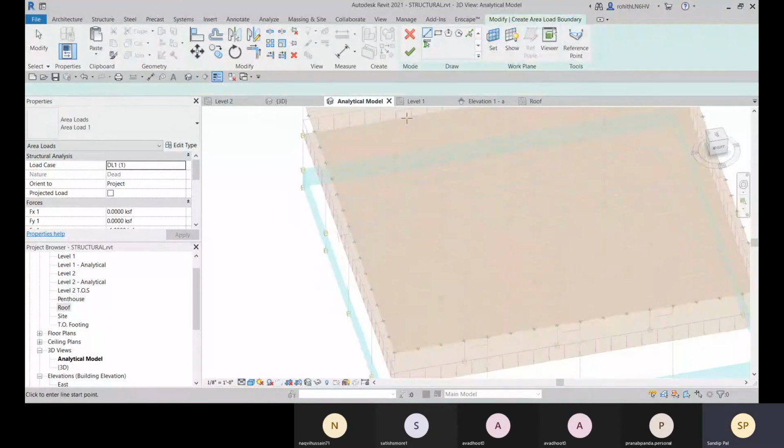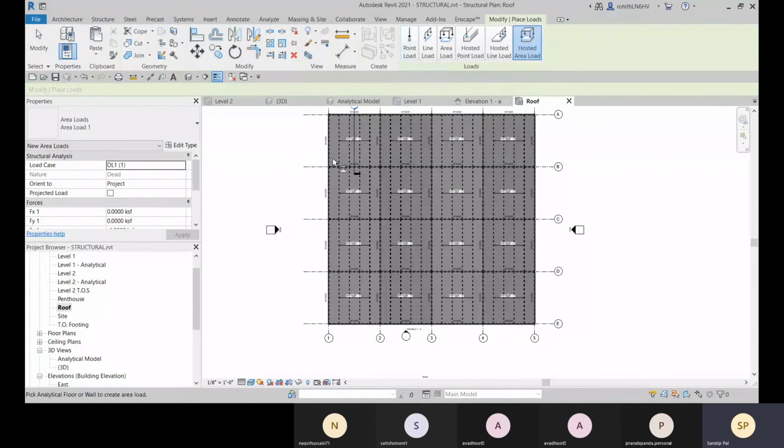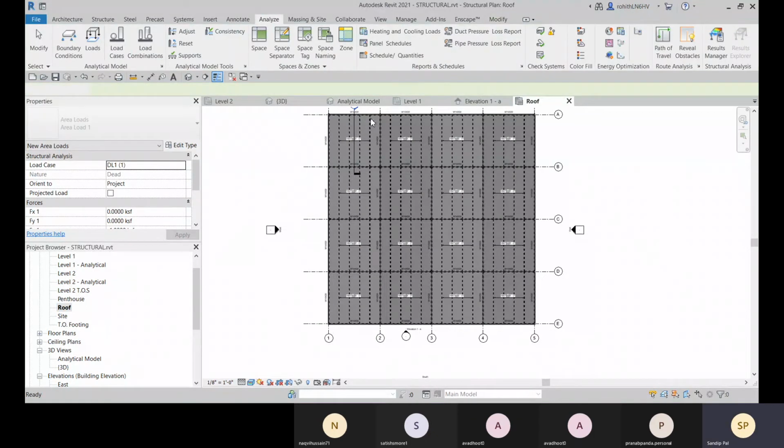For this area load, let me go to the roof and there I can just draw it. And for that, I will apply live load. So live load will be applicable from this area to this area. And click on OK. And it is done.